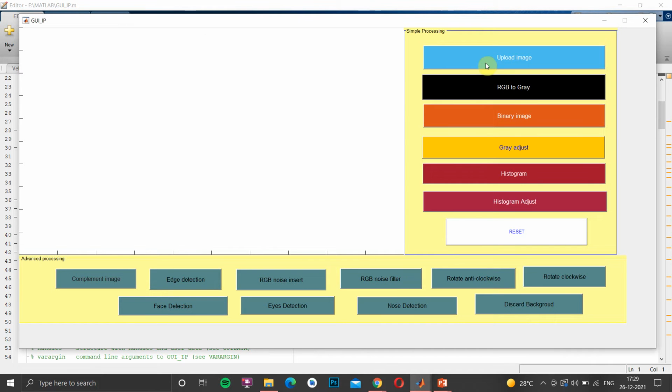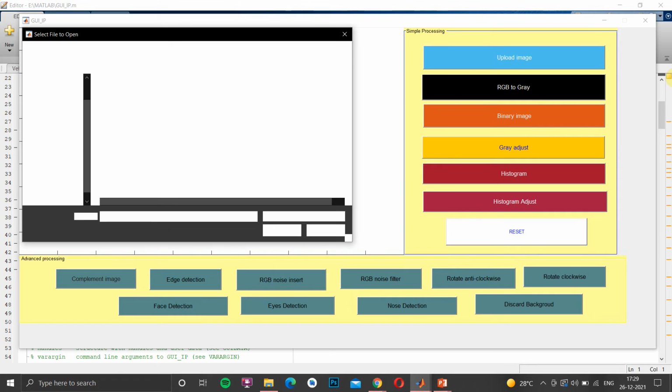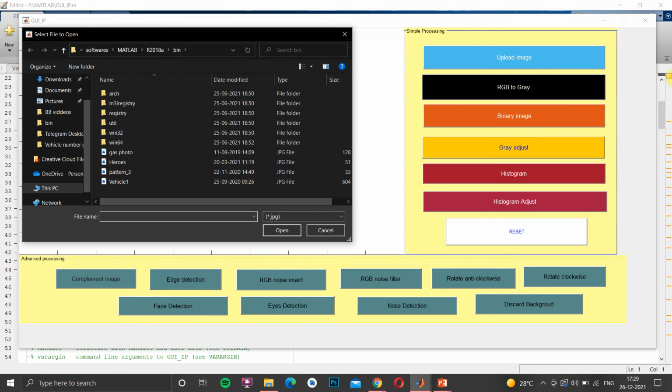Then I have provided a button. Here you can see the upload image button. You can click on upload image and this uigetfile will come, and then you need to select the image which you want to load. For this project we are going to use vehicle 1 and the format is JPG. Make sure the format is correct if you are asking the user for JPG format.